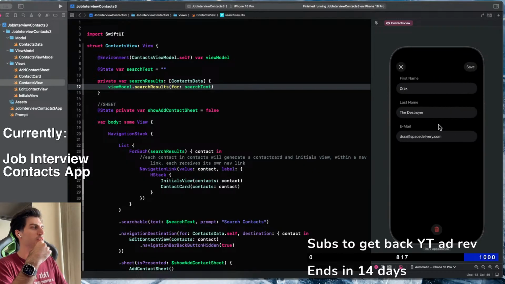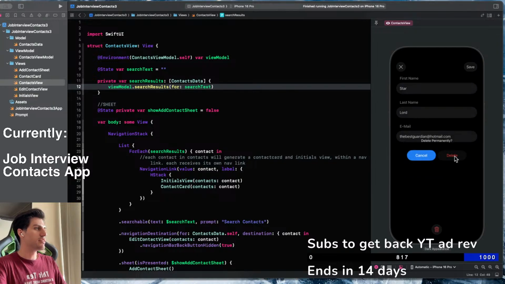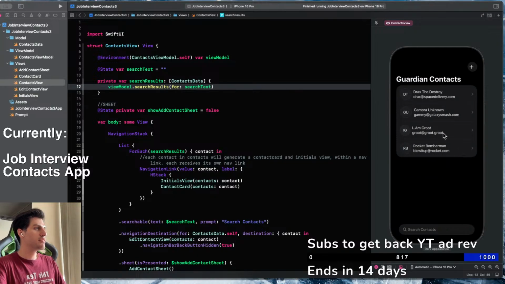So we're gonna still work on it, but we can literally edit. We can delete Star-Lord. Delete. Dude, that is so cool. We can add.